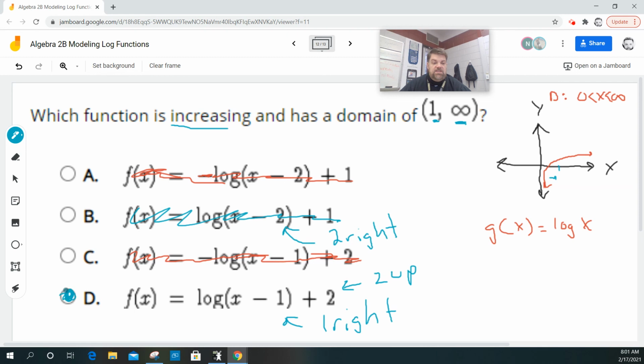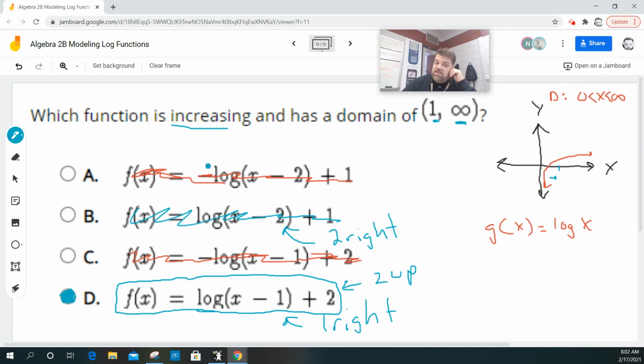Now one of the things that's interesting is that I copied and pasted this question. In other words, the notes are going to say D, but it scrambles the answer. So when you go to do this work online, you got to make sure that it's the right equation. I can't tell you how many students get it wrong because it scrambles the answers, and they go, "Oh, it's D," and they don't go any further than that. It might be B, it might be C. So you got to really look at the equations and the answers that they give you and make sure that it's shifting 1 unit to the right and 2 units up.